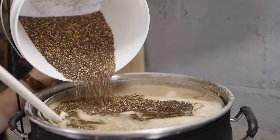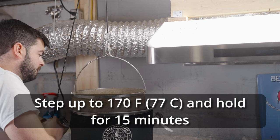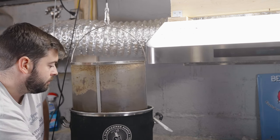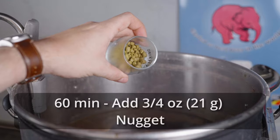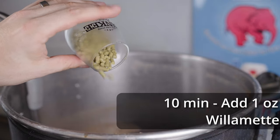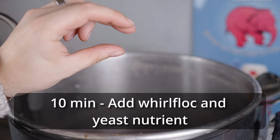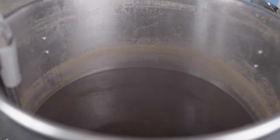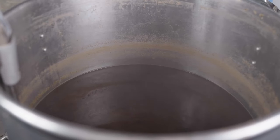I let the mash sit for about 10 minutes before measuring my pH. I saw that the pH was actually reasonably on target at 5.52, which is decent measured at a hotter temperature. I then crushed up the chocolate malt and the midnight wheat malt and set those aside. Once there were only 15 minutes left in the mash, I added these in, stirred them up, and let the mash recirculate. This significantly darkened the color of the wort and allowed me to get that good color and roastiness without the acrid character. Once the mash had rested for a total of one hour, I raised it up to mash-out temperature of 170°F and let it sit for 15 minutes, before pulling out the grain basket entirely and letting it drain for another 15 minutes. Once we hit the boil, I added my bittering addition — three quarters of an ounce of Nugget — let the boil continue for 50 more minutes, then at 10 minutes from the end added one ounce of Willamette, plus a Whirlfloc tablet and some yeast nutrient.